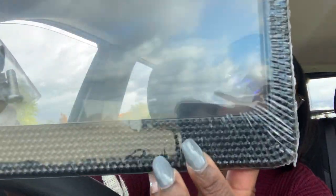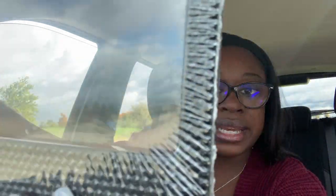Now, I've seen a lot of ladies do the whole bling thing. And while that's cute, I feel like it can kind of get old. I don't want people to look at my car and be like, oh, that's a girl car, but kind of have little hints that are particular to me. So when I do have little bits of glitter and shine, it's going to be more subdued. So my cover here, it's black. It's got the little gems, but you can see it's not the blingy one, because I don't want that. That's not for me.